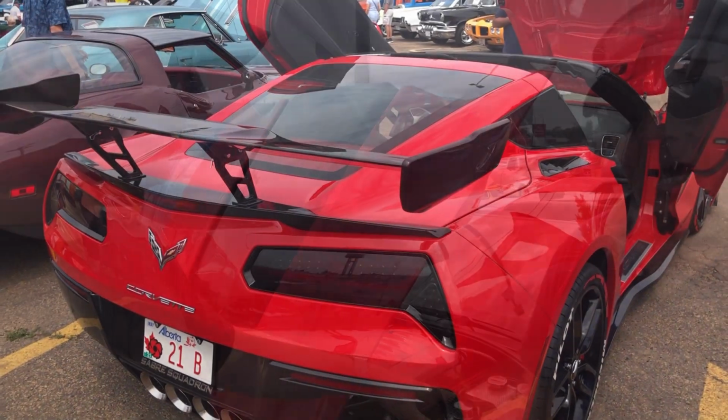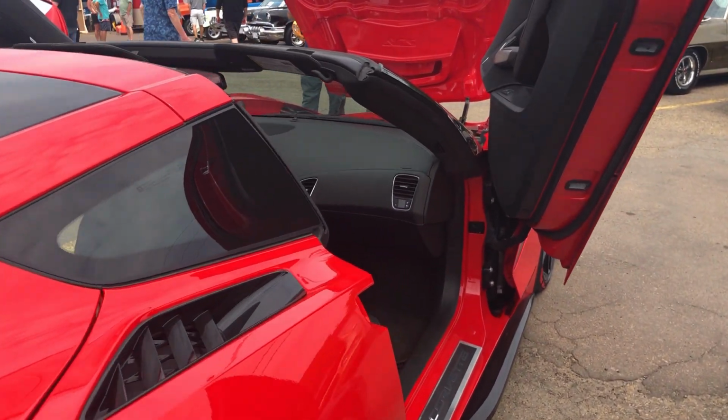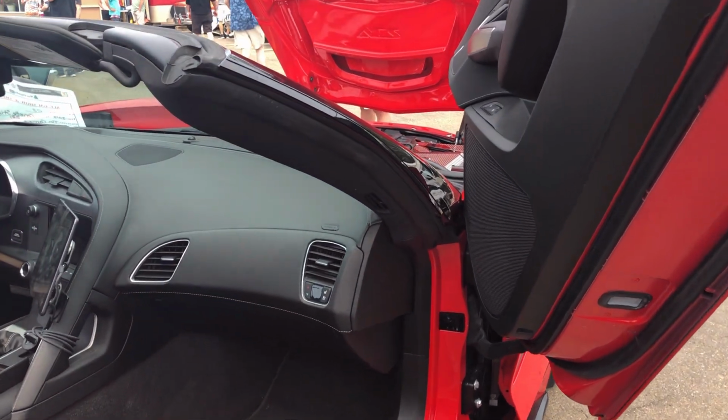Absolutely. It's a beautiful car to drive. It drives fine, obviously. Even raised an inch and a half or so, it's still balanced out beautifully and smooth as silk. Good. Yeah, we put a lot of effort and time into it.